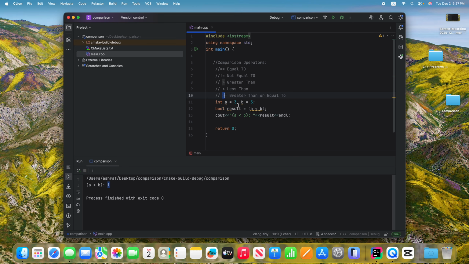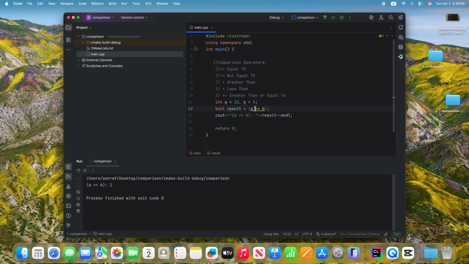So let's check it. If I store 10 in the A variable instead of 3, and change this to greater than or equal to, and we run, the result will be true because A is equal to 10 and B is equal to 5.